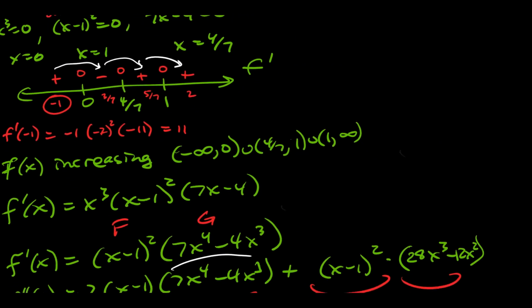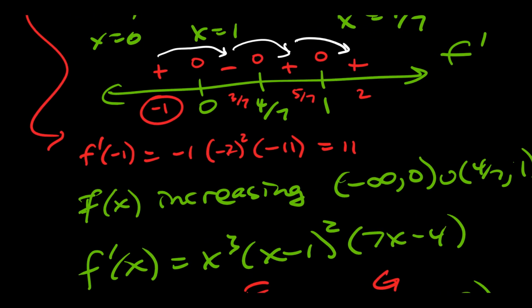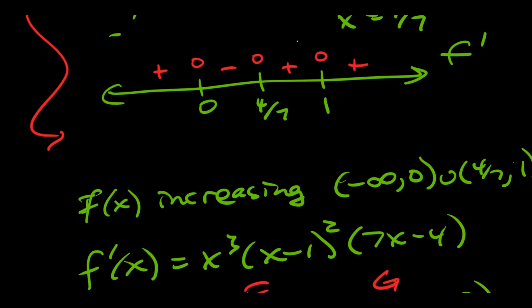Let me take off some of these things so that it makes it a little more clear. Okay, I've taken off some of the distracting stuff, and let's see what's going on here. So at 0, the graph, this is the first derivative, the graph is positive, and then it's negative. I'm looking at slopes. And then around 0, it's horizontal, and then at 4 sevenths, it's horizontal, and then at 1, it's horizontal, then it's positive, and then it's positive again. So the graph will look like this.